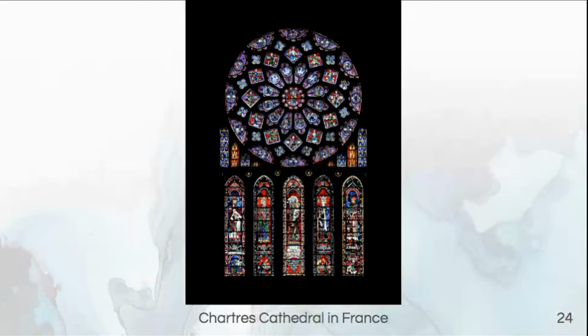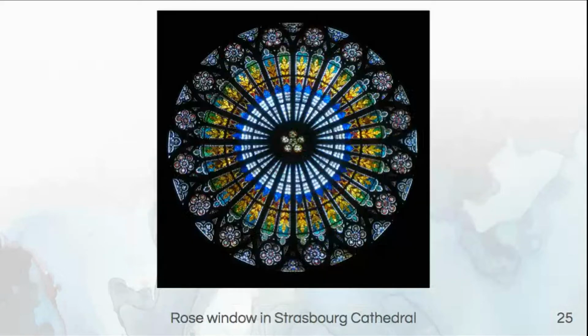So this is what's called a rose window, and this is in the Chartres Cathedral in France. Again, it is this beautiful round central window. It is very common to have a Gothic cathedral with a rose window. In fact, you'll rarely find a Gothic cathedral without a rose window. And they have all sorts of beautiful different patterns. Here's another one. This is in Strasbourg. So again, you can see it's a different pattern. It has repeating motifs. Often they have some sort of floral connotation to it.